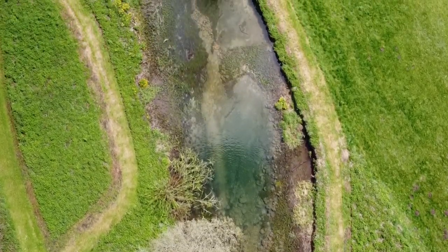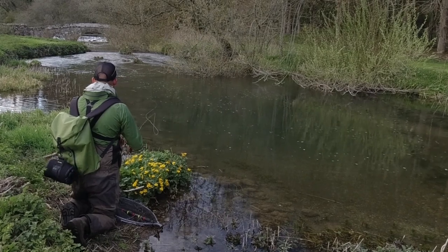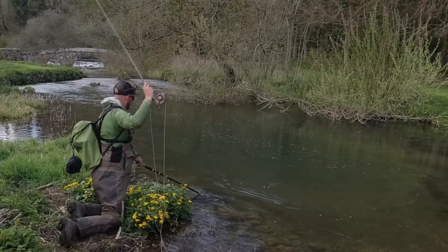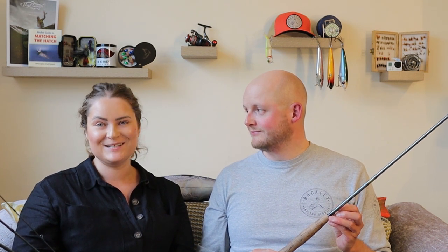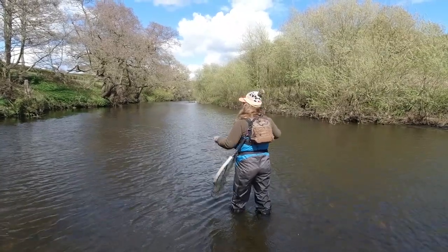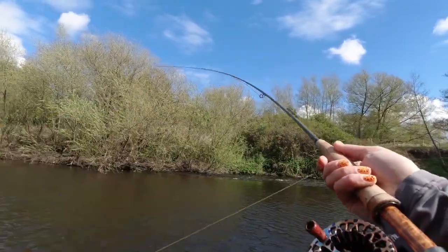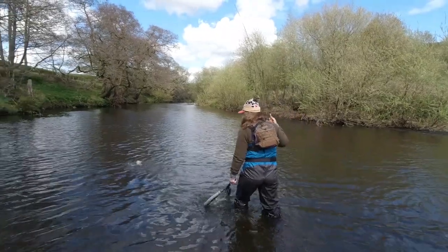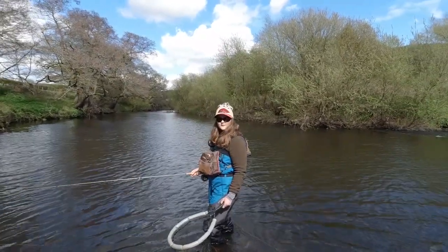In terms of what we've used the rod for, I've only used this to fish rising fish. I've used it on the Lathkill, which is a tiny little stream we can't wade; on the Dove, a slightly bigger river where we can wade; and on the Derwent, which is a much bigger river. You've used it everywhere — the Dove at all levels, the Wye, the Derwent — and that's literally the only rod you've used since about the second or third week of April, fishing quite a bit during that time. You've also used four different lines on it, so we have genuinely tested it — grayling, trout, bigger trout, tiny little fish.